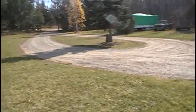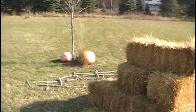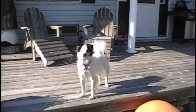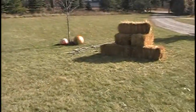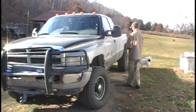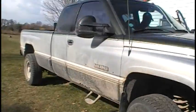Alright guys, got some work to do around the house today. Gonna move the hay bales, get these pumpkins out of here. Hey Rex, the dog. We've got a bush to pull in the back, so Master Outdoorsman and I and the rest of the family are gonna get to work here and take you along. Master Outdoors is gonna get his truck running, we'll get some chains and ropes and we're gonna go out.